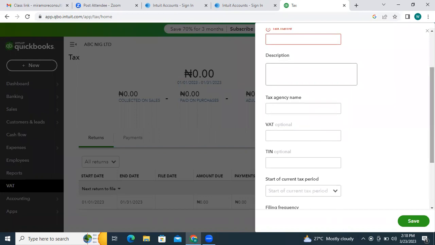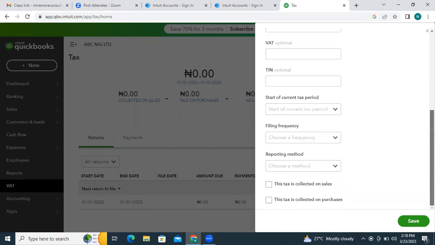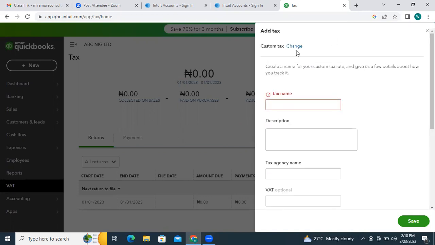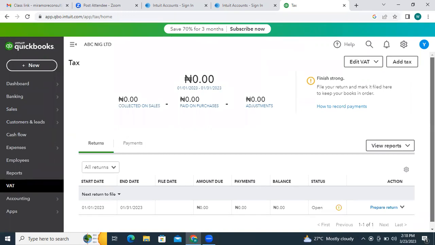So I put other information here. You should also be able to specify if the tax is collected on, this one is not like the VAT. This one is for other tax that you might want to provide, because the VAT has already been provided the moment you came here, and it will take effect by the time you've set up product. You know, there are other tax now. Just that this section takes care of other tax. So in case you want to navigate, you should be able to navigate.